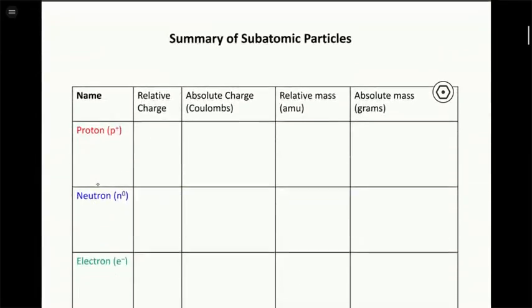Okay, so today we're going to talk a bit more about atomic structure and how we classify different atoms from one another and the way the subatomic particles arrange themselves. So we talked about subatomic particles last time and some of the key experiments that were done to unveil their existence, particularly for protons and electrons. We didn't talk in detail about neutrons or how we discovered them, but they are an important subatomic particle nonetheless. So we'll start by reviewing what we did at the very end of last time.